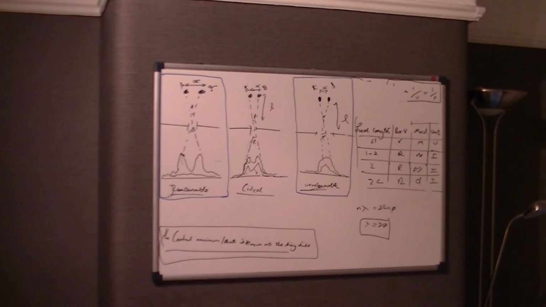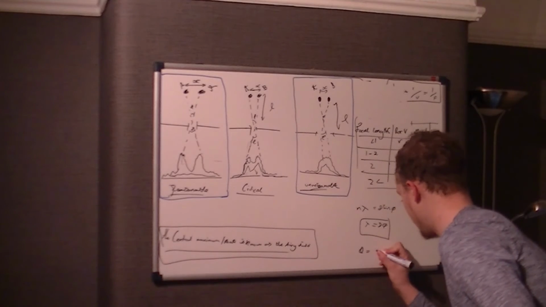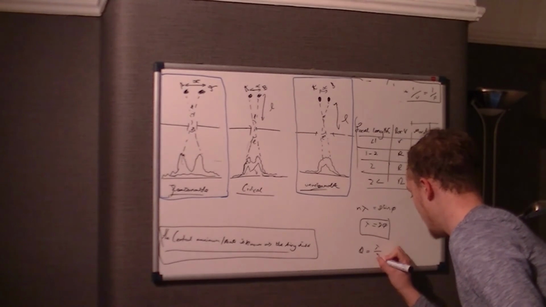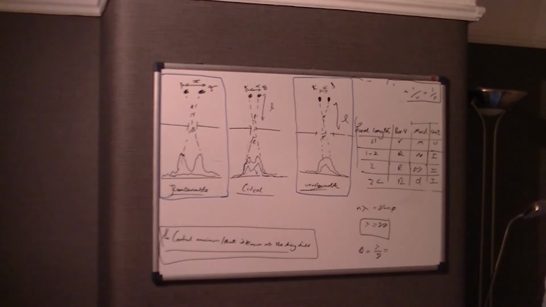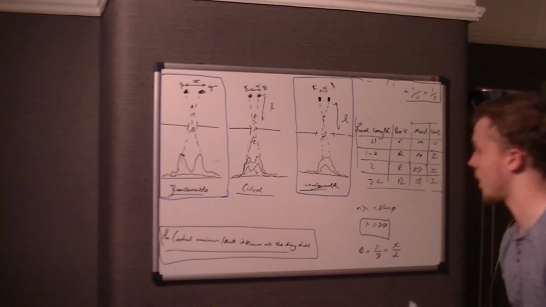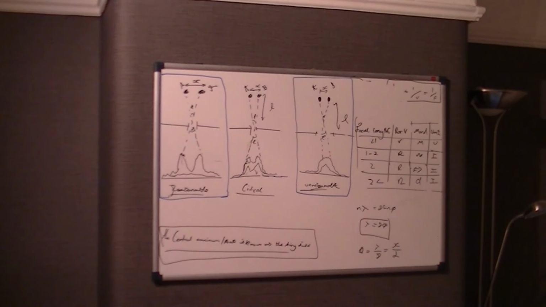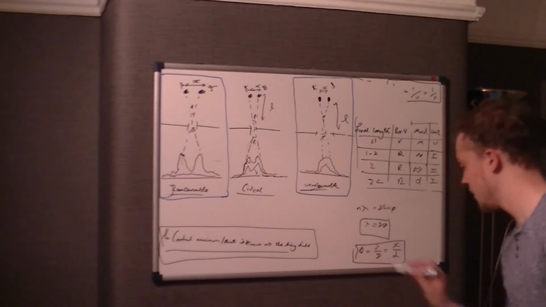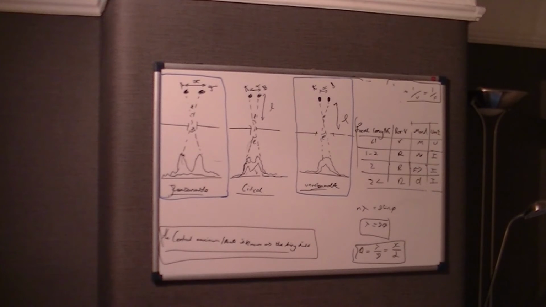That's also equal, so if we put this as theta equals lambda over d, we can always say, because we've put x and L here instead of lambda and d, that this is equal to x over L. Quite clearly, x is our separation and L is the distance to the telescope, or to you, to Earth. As I said, that's just another way of looking at this formula. It's going off a formula that we already know from way back in AS physics, and just applying it to the situation. Hopefully you see how and why we've done that.